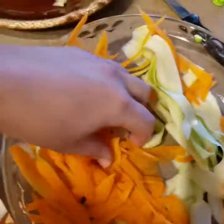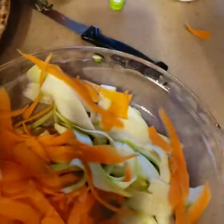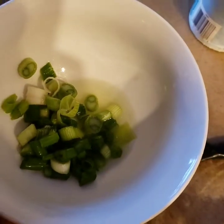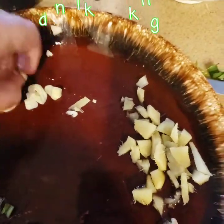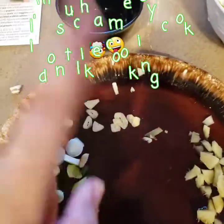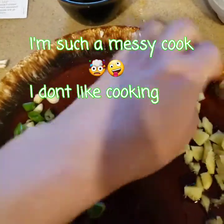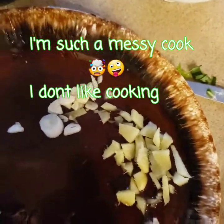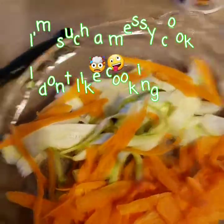Look, isn't it pretty? Pretty carrots and zucchini. I'm also marinating in a small bowl scallions and white vinegar with a pinch of salt. I got me some ginger and I got me the rest of my minced garlic, and I'm gonna set it over here to the side. And right now I gotta heat and put this in with the rest of my stuff.